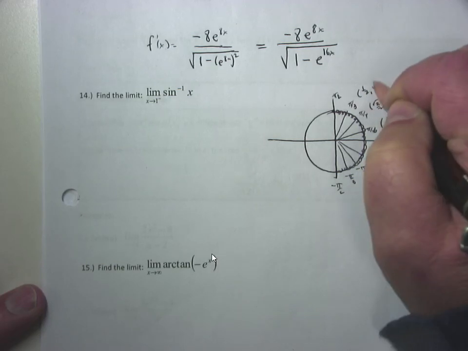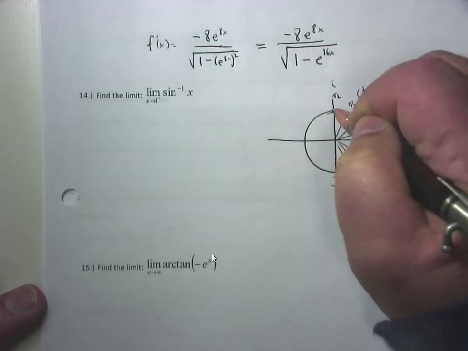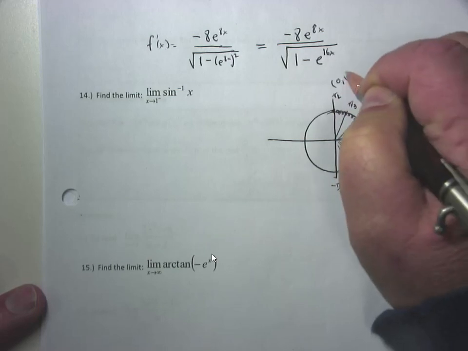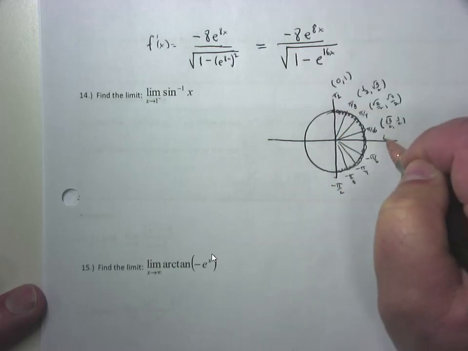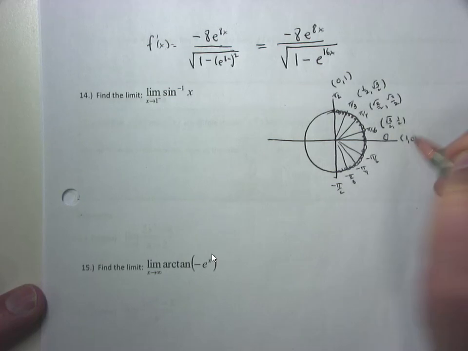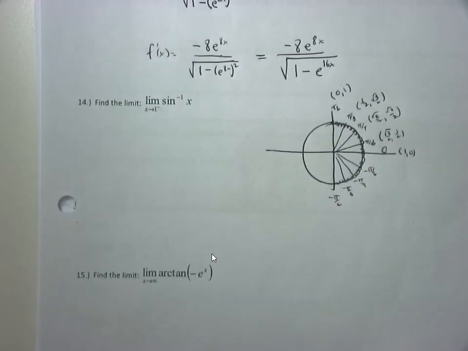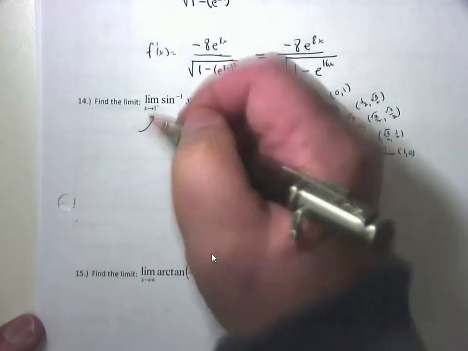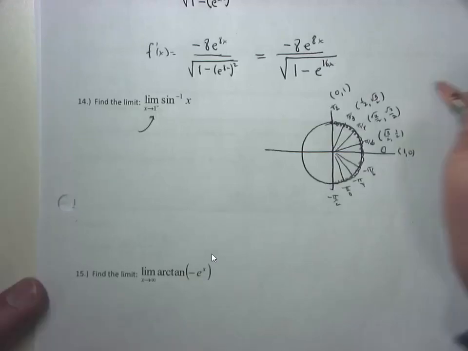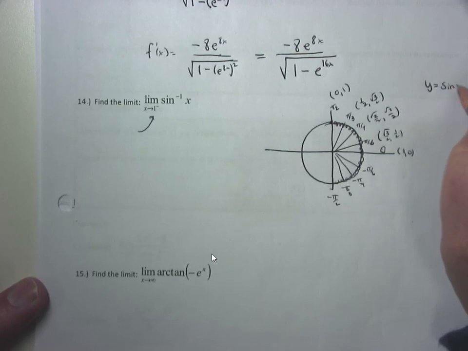1/2, square root of 3 over 2. And the point up here is x is 0, y is 1. This is 0 would be the point 1, 0. And then I do the same thing down here, negative. The y coordinates are negative. But we're going after, what number are we going after? 1. And remember, the y coordinate is the sine of x.